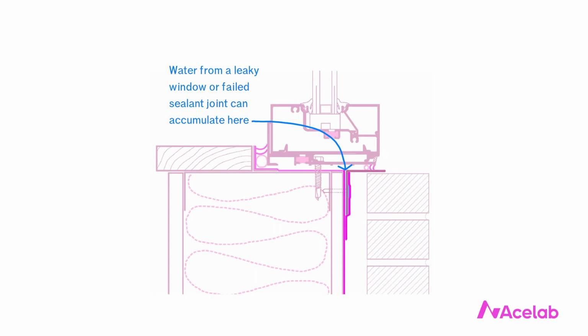Here's a commercial window detail, also with a brick veneer as the cladding. The rough opening has been extended using a metal angle, but sealing the bottom of that angle to the water control membrane at the sheathing will allow water from a leaking window or a failed sealant joint to accumulate, and hydrostatic pressure will drive it to the interior through the fastener penetration, holding that angle in place. Leaving the metal angle unsealed would prevent or greatly reduce accumulation and permit that water to drain into the cavity.